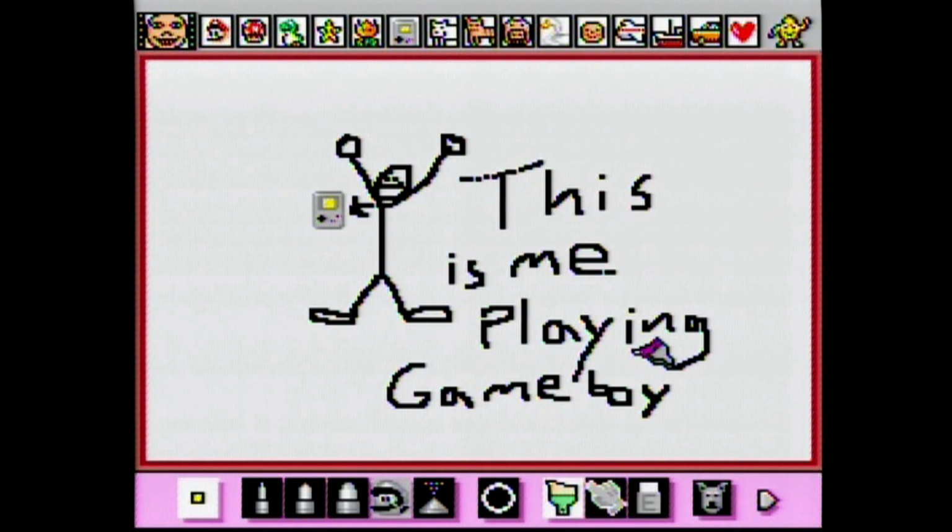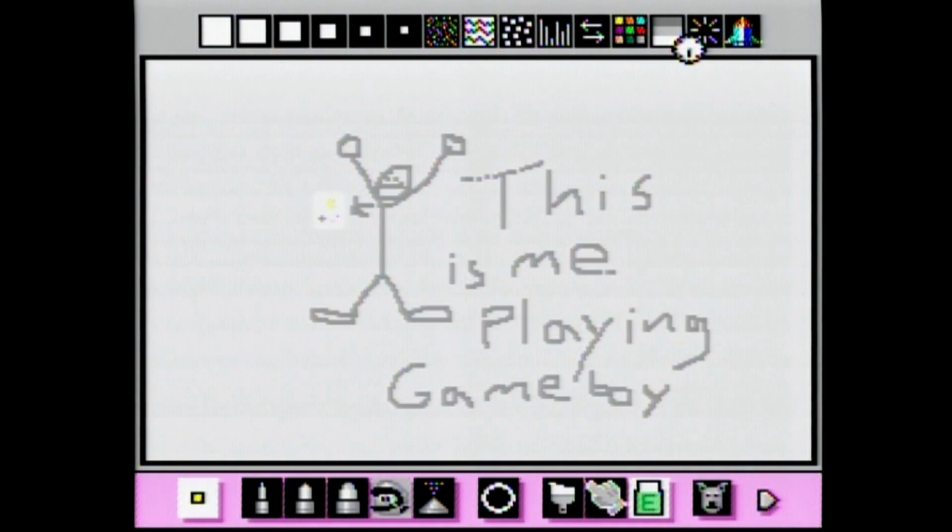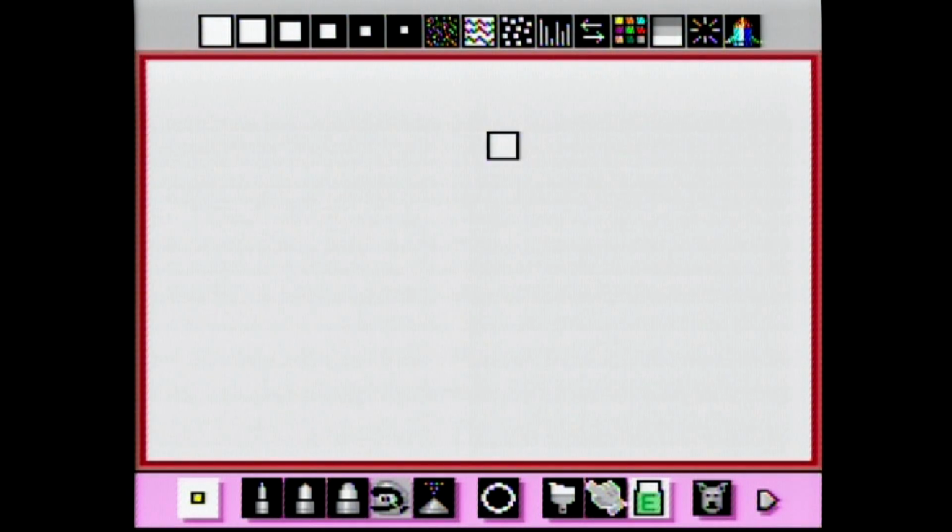Thankfully you have an undo button, but the major drawback is that you can only undo backwards once, so you better hope you've only made one mistake to fix. In addition to a standard eraser, you also have some pretty funny ways to erase your work.